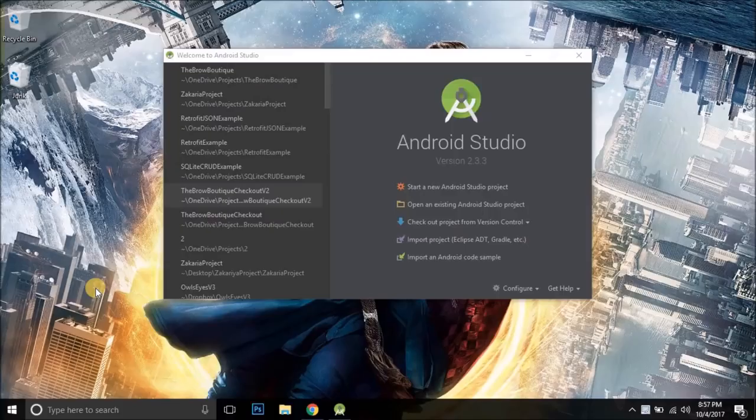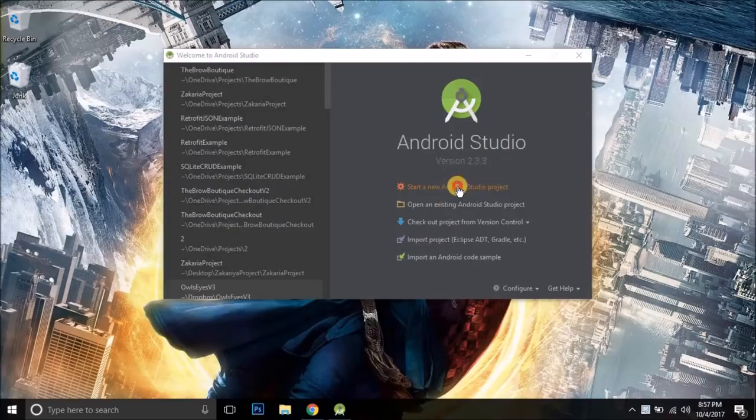Now in this video we are going to learn how we use navigation drawer in our application. Navigation drawer is a very common component and you can see it in almost all of the applications. It is very useful and it helps the user to navigate between the screens. So let's create a new project to learn how we can implement a navigation drawer in our application.